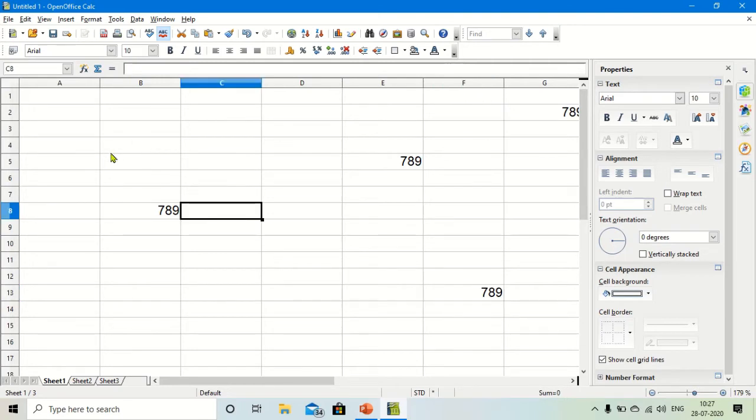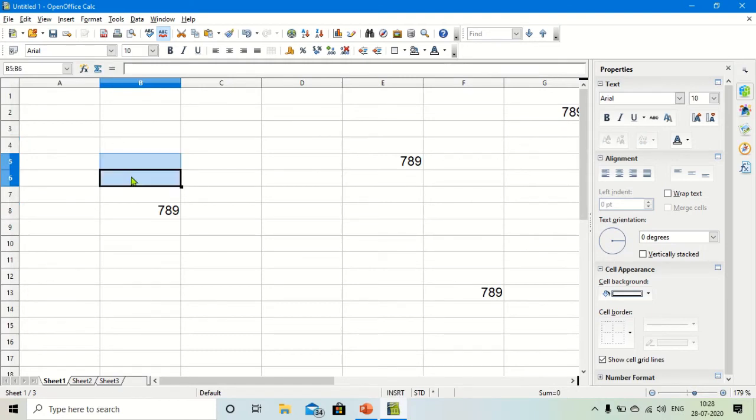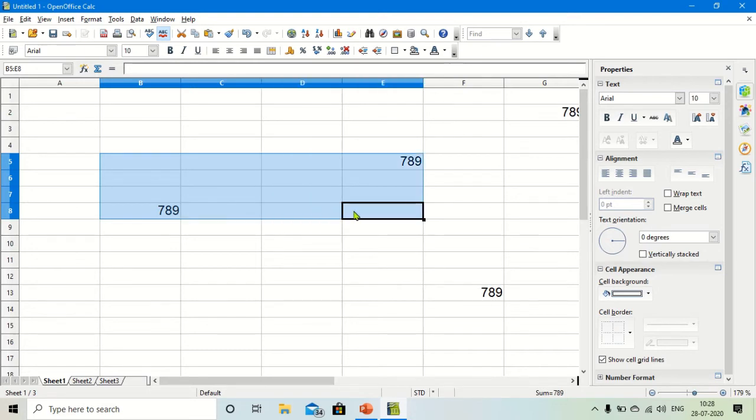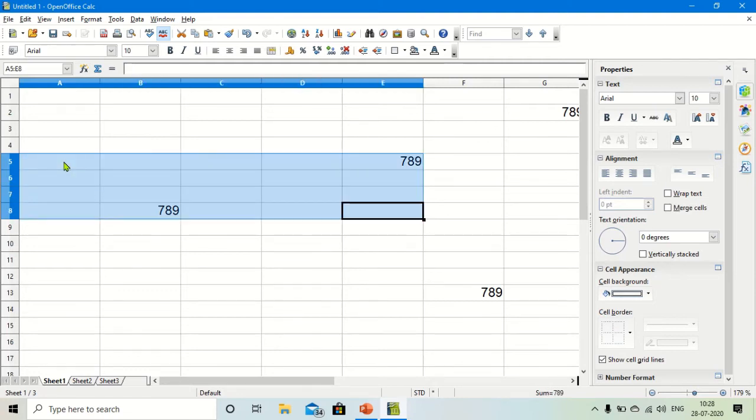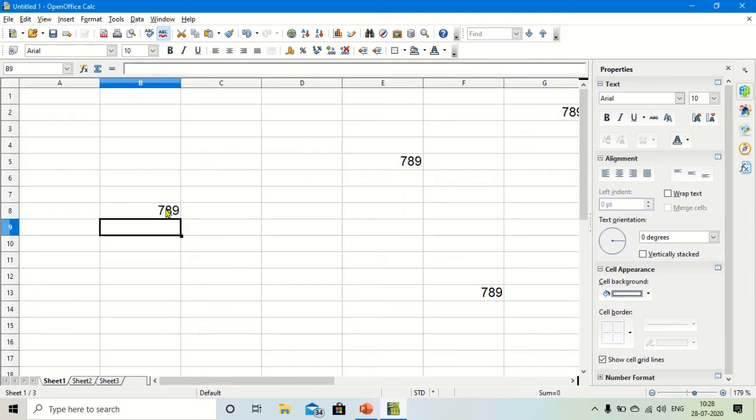Selecting multiple cells simultaneously. Just click on the cell and press the left mouse button and hold it and drag it, or simply click on the cell and keep pressing the shift key and then use the up key and down key wherever you want to select. Editing the content: simply click on the cell, then go to the input line and make changes.